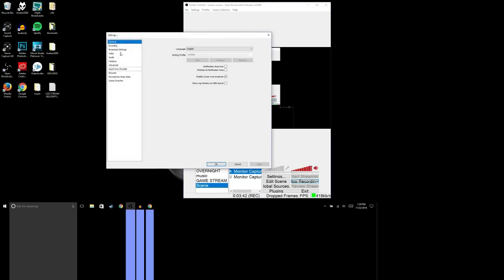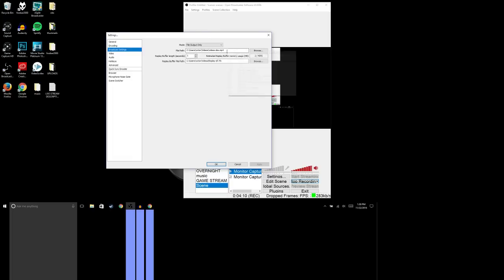Oh, and one other thing, since you're gonna be recording to your hard drive, you're gonna have to go to settings, and then you go to broadcast settings. For right here, for file path, just switch it to wherever you guys are gonna want to save your recordings from OBS. I have it saved under videos, so that's where you're gonna go. But you just hit browse, and then make a folder for your OBS recordings only, and then you can do that or save it to your desktop, whatever you guys want.